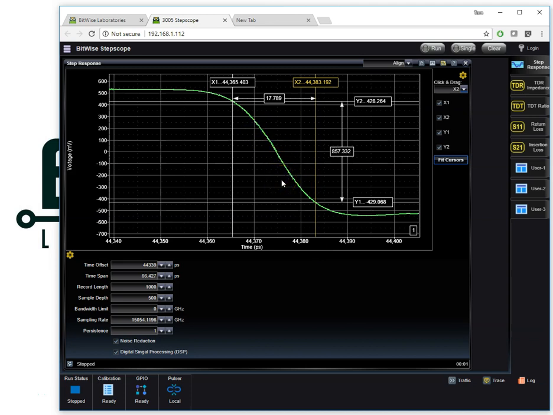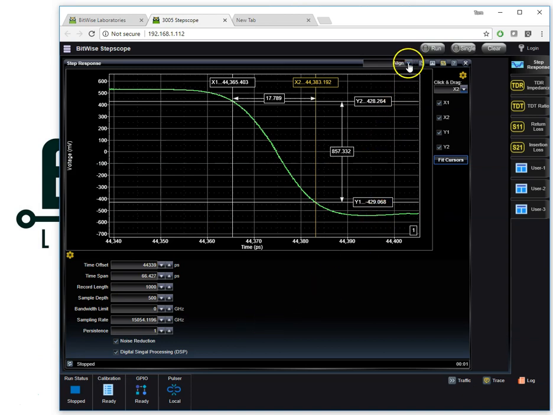That's real, and that does happen, but again, this is assigning 1,000 points right now to this view that's only a 66 picosecond view. I'm getting very fine resolution in this sampler.